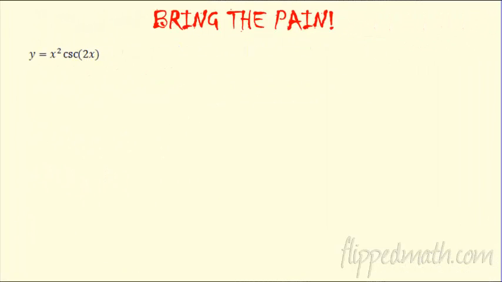Killing it. All right, let's bring the pain here. Let's do everything from the whole chapter. Check this one out here. What is unique about this one? Aha, we have got a product rule going on. We've got a function times a function, so we've got a u times a v.